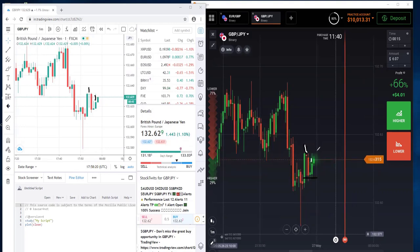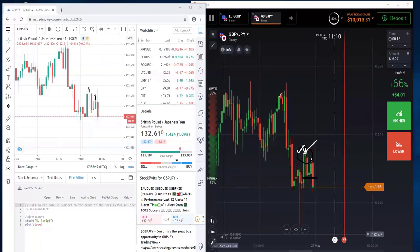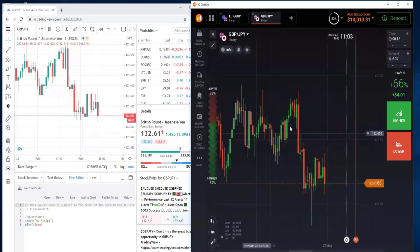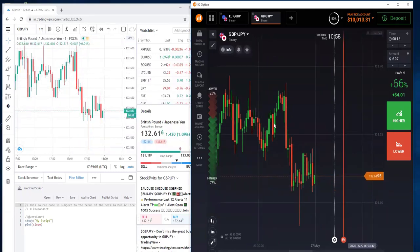It's not a server problem. Yes, server problem, I agree with you, but most of the time they manipulate the candlesticks because they know that this is a sure shot. People will surely trade on these signals because it's a sure shot, and if I trade here, I will win. That's why they manipulate the candlesticks, because they don't want us earning money from IQ Option. They want us to lose money. Got my point? It's the main reason. And who told me, like Tina or Juvai, told me about the shadow or something, I forget.